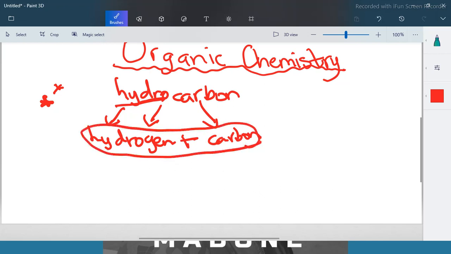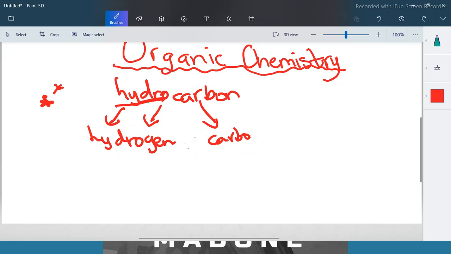It's a compound that has hydrogen and a carbon, where the hydrogen and the carbon are bonding. So this is a hydrocarbon. It's very important for you to know this because we are going to be dealing with hydrocarbons in this topic. They will never ask you what is a hydrocarbon, but because I want to build you up, please understand what a hydrocarbon is. Good. Now we can go into the real thing.